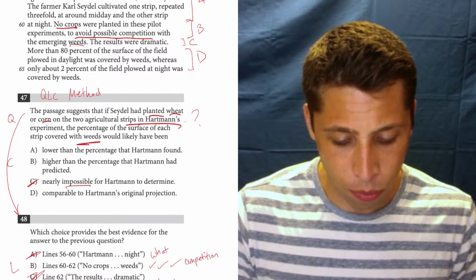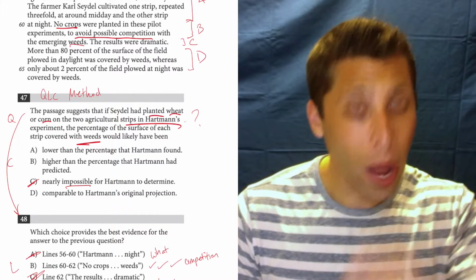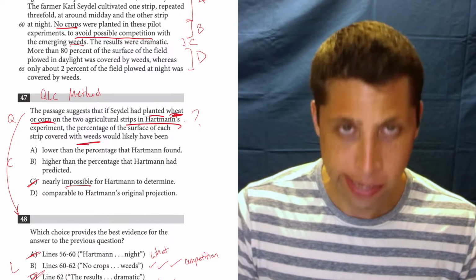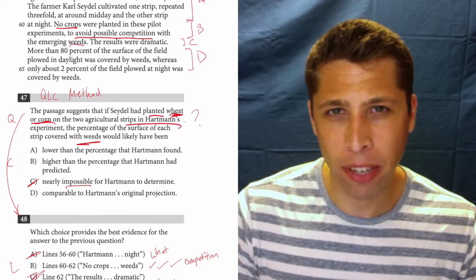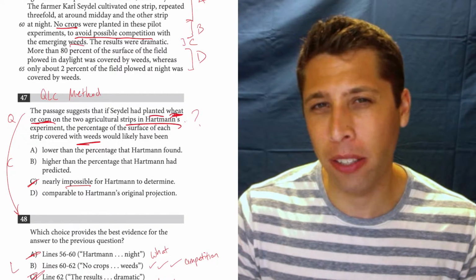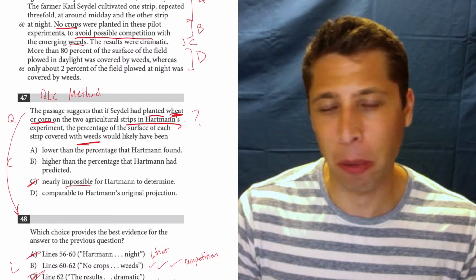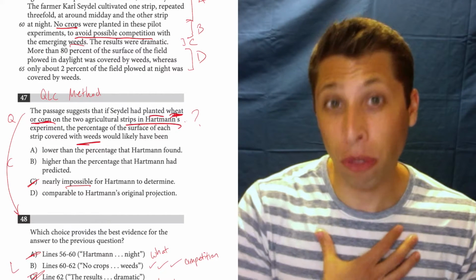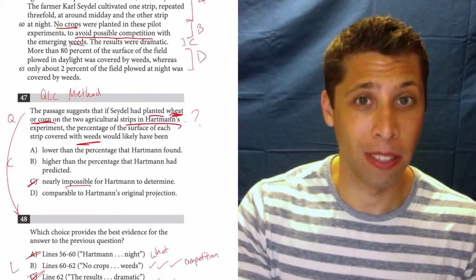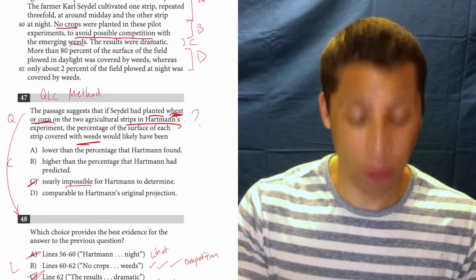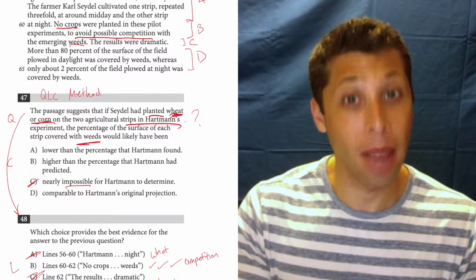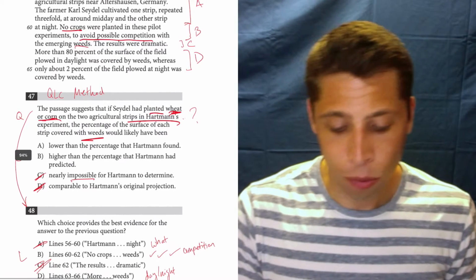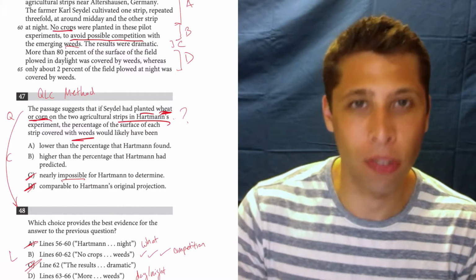Plus, remember, they're talking about the weeds, but the question is talking about corn and wheat, other crops being planted here. So I don't know why he would have projected that there would be corn or wheat if that's not what the experiment is about. So you see, they're adding a hypothetical in this question. And we're supposed to reason what would happen based on this experiment or what they say. But why would Hartman have a projection about that? It's hypothetical. It's not something he actually did. He wasn't thinking about this. So this just seems wrong because it doesn't match with what's being described, an experiment about weeds.